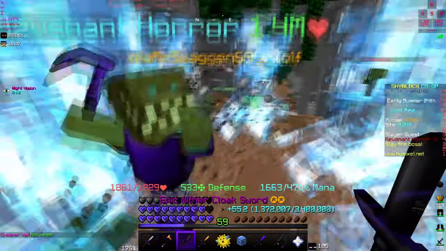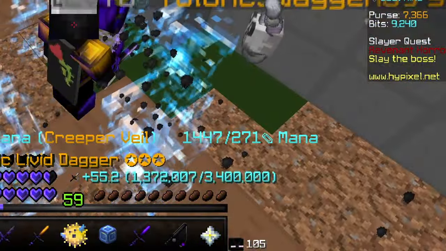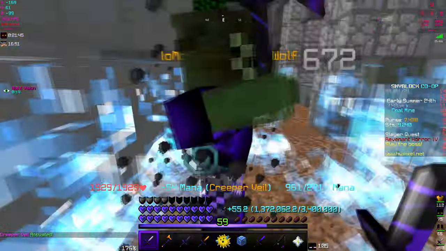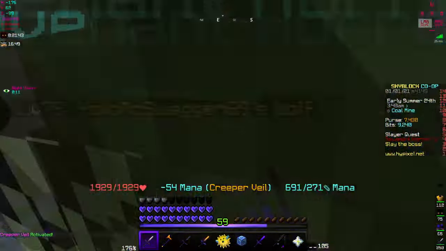But anyways, let's activate. Hold on. Oh my, look at this. Okay, going up against one-on-one, our mana is still going down by a lot, I'm not gonna lie. Look at that thing.